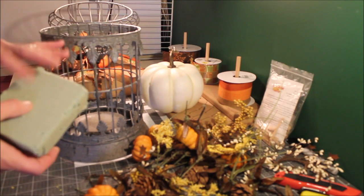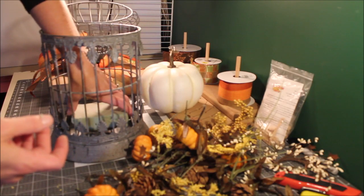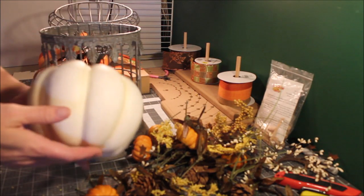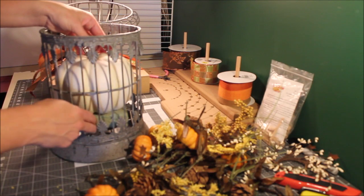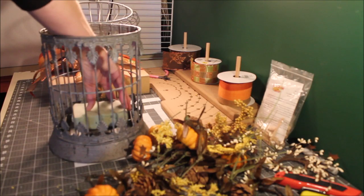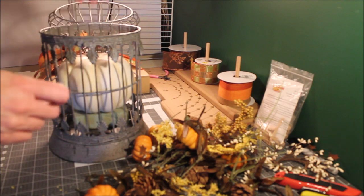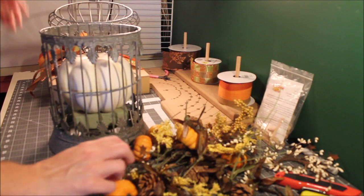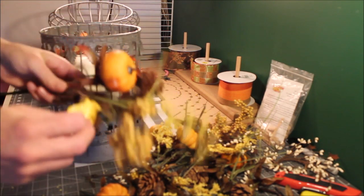What you're going to need is just a piece of dry foam — set it inside. I bought this cute cream-colored pumpkin and I'm going to set it on top like this. I don't want to glue it because I plan on switching it out for the season. I love fall so I've been excited to decorate.